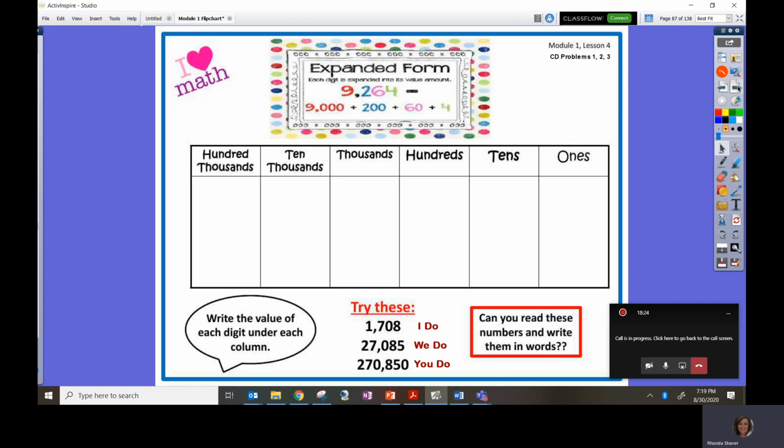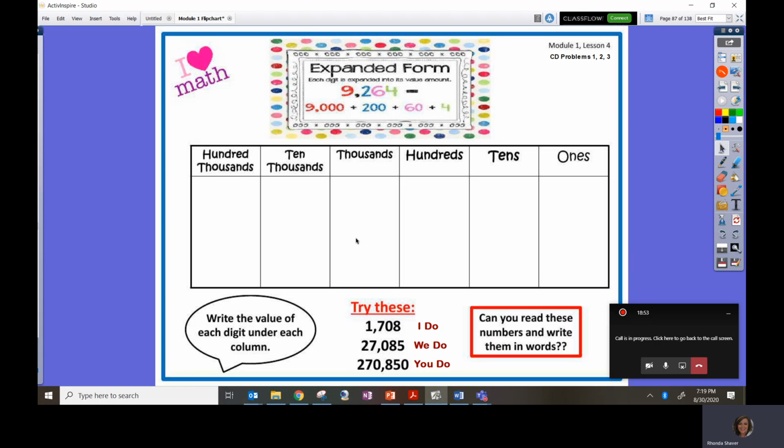So you're going to need your place value chart that I have given you in class, and my friends at home, hopefully you have made one as well. And so let's start with an I do. What I'm going to do is model this first problem for you, and then we're going to proceed to we do and you do independently by yourself. So let's look at this first one.